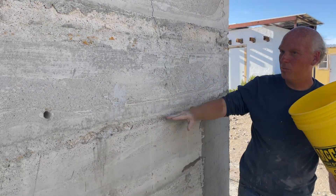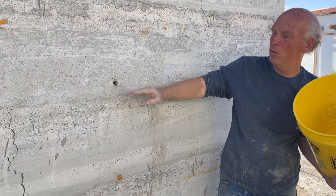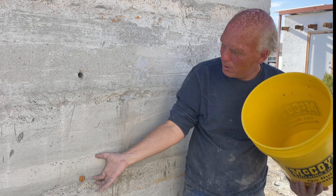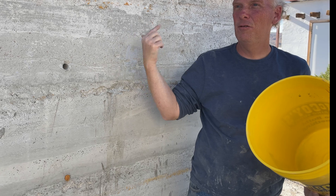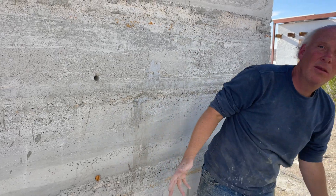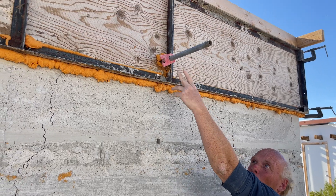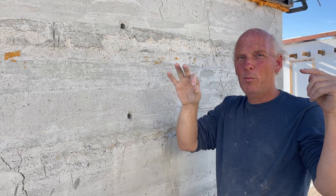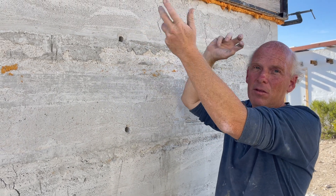You can see the lines in the formwork — this is a typical pour. The forms sit on the wall and when you pour one full batch in, it'll be maybe three inches high, filling the entire form for a 144-square-foot room at that thickness. Then it sits for 22 to 24 hours. The next morning you remove the clamps, take the formwork down, clean it up, oil it if necessary, put the pipes back in, set them back on the wall, and clamp everything together.